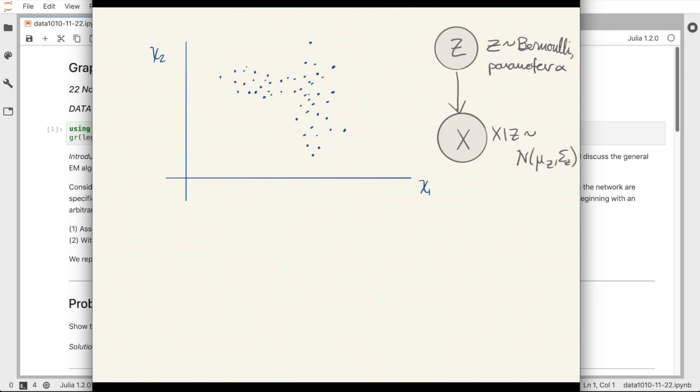So we're going to have to use techniques that account for the fact that we won't get training data with the z value revealed. So the idea is maybe the z value for this point is equal to 1, and the z value for this point, let's say, is equal to 1. The z value of this point would probably be 0, indicating that in this sampling procedure, it was ultimately drawn from the normal distribution with mean mu 0 and covariance sigma 0. And in the middle, we can make much less confident guesses, like maybe this point happens to be z equals 1, even though it looks more in the 0 cluster, and so on.